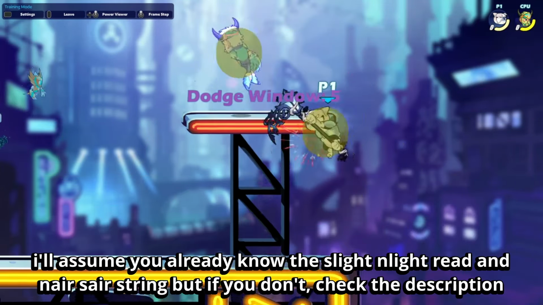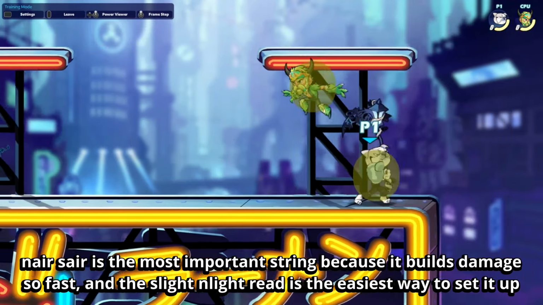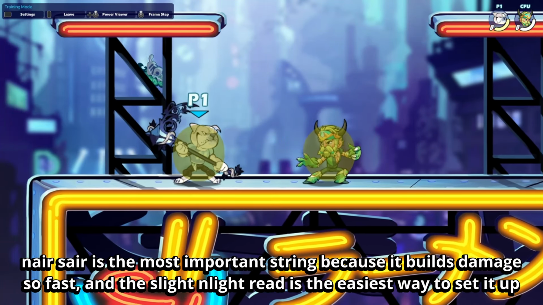I'm sure people who are already familiar with the weapon don't need me to say this, but basically, every dodge can be caught with some variation of sidelight, chase dodge forward nlight, or sidelight, chase dodge reverse nlight, depending on how you time it. Again, the link is in the description if you don't already know this combo.